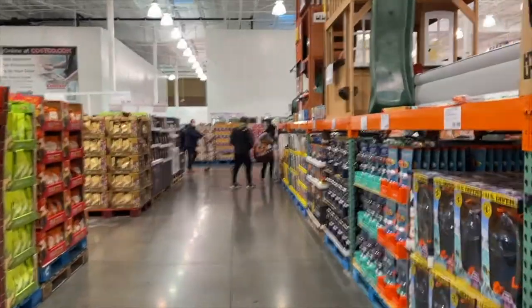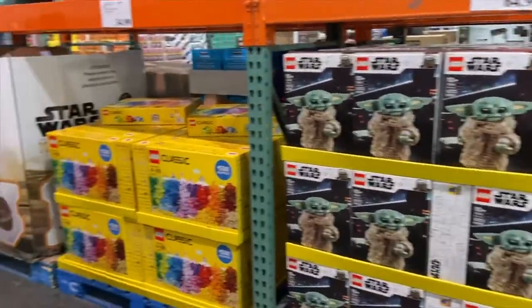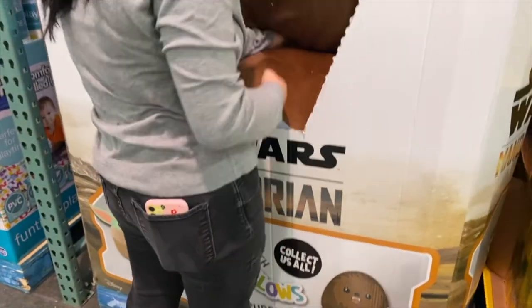We're already at Costco. Those garlic fries are making me tired — the aftertaste is not great. Oh, that's sweet — mask mandatory. We're almost here. I think they found it! Oh, these are the Legos hubby saw. Wow, this one! But the Child Squishmallow — they only had three sides left, so no luck there either.